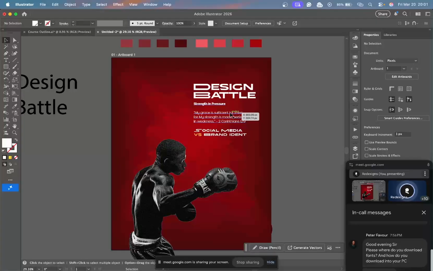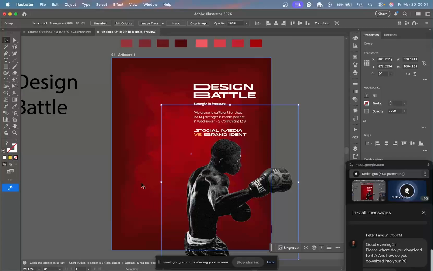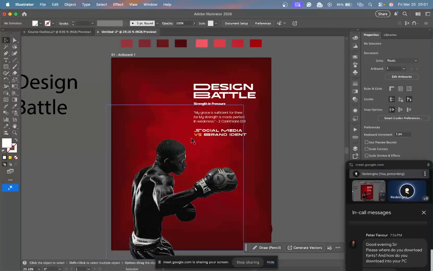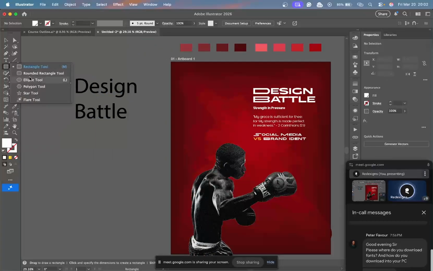But in a case where I want to apply an imbalanced design, I could bring this here. I believe there's space here, but I will just add maybe a little bit of text, just one text in this place. So it's an imbalanced design, but it still communicates the message. But I just want to ensure that I have a balanced design here. So what we are trying to create is the circle.